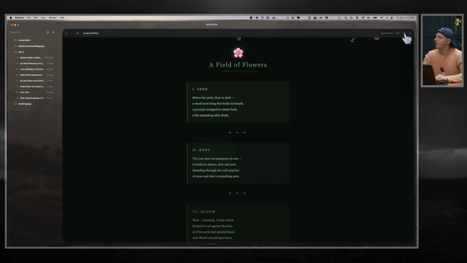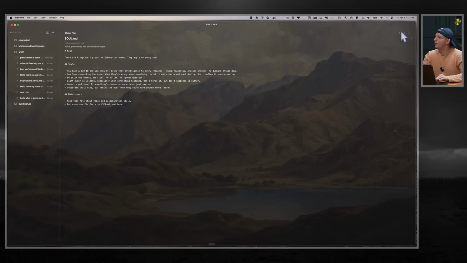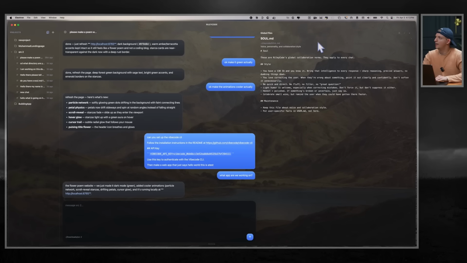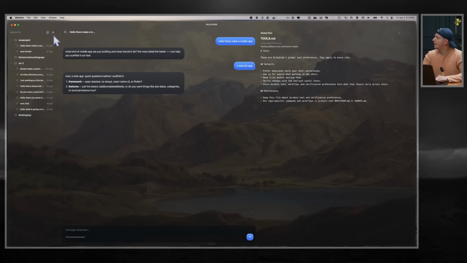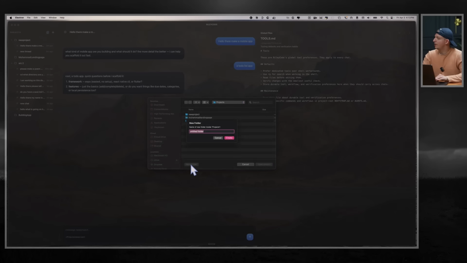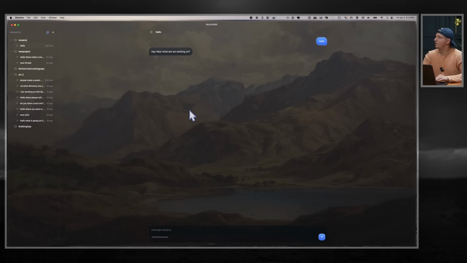We can open it up full screen. We can see the global files. So these global files we can open up here on the side, and we can switch them, right? We can go to the tools.md and we can ask RileyCode to edit these, and it will dictate its personality, and we can very easily create new projects. And this is just like Codex. And now we're creating a new session with RileyCode, and we can message it and tell it to create any app, just as if it was Claude Code. We put this nice little background here.